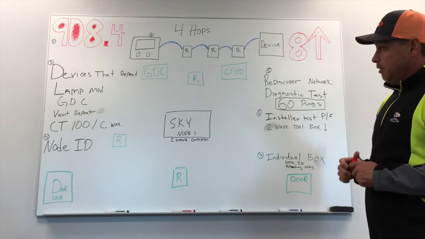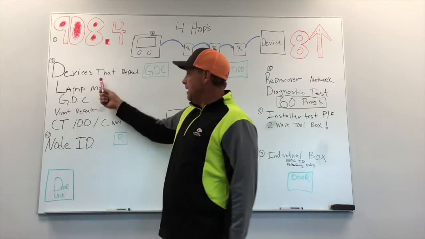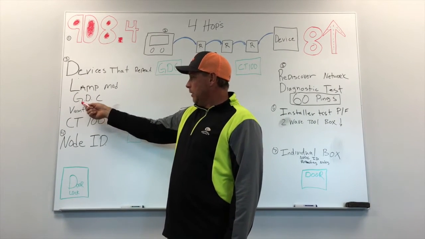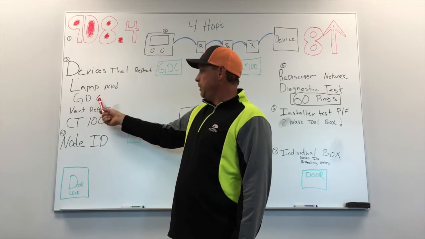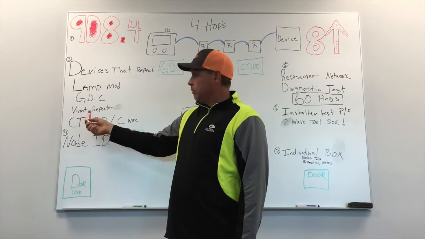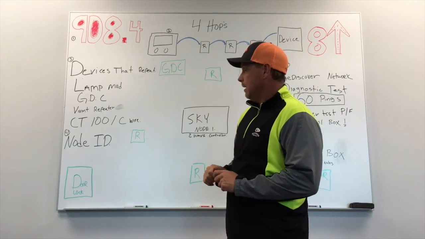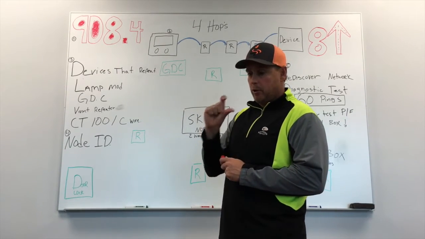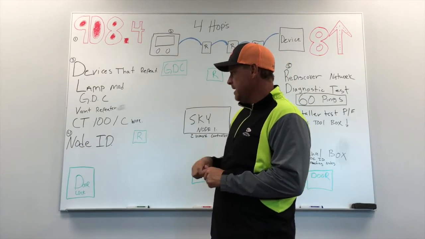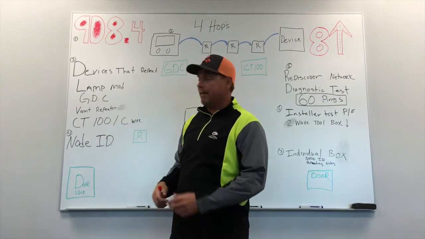Now, there are certain devices that we use on our system that can be used as repeaters, okay? We know that we have the lamp module that can be used as a repeater. We know that the garage door controller can be used as a repeater. You may see something coming soon that we're going to put out there, called a Vivint repeater, okay? This is a lot smaller than the lamp module. It'll actually plug into a receptacle, screw to it, and it's very, very small and only covers up 1 receptacle. Okay, we haven't launched these yet, but I have a feeling that you will see these because they're a little bit cheaper than the lamp modules.